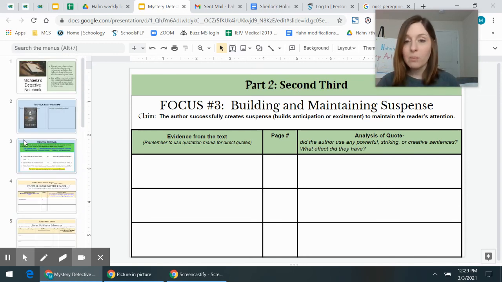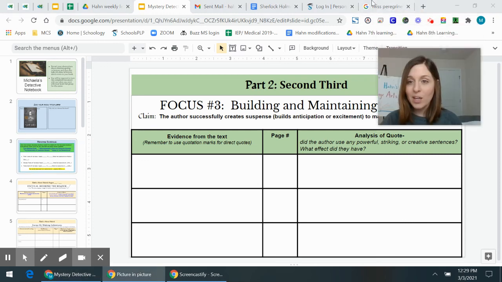Again, you're going to make a copy. Make sure you save it in your Google Drive, because you're going to be adding to this every day. When you do your daily reading, you should have this open, and then you should be working on the slides that the learning plan instructs you to complete that day. If you have any questions, talk to your language arts teacher, and they will help explain this a little bit further. But go ahead and make your copy now if you haven't done so already.